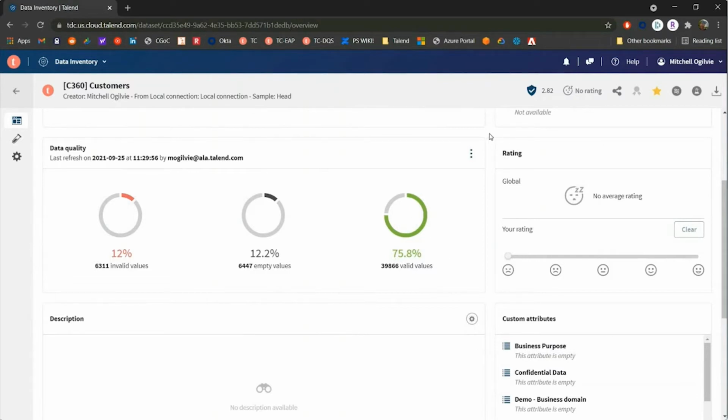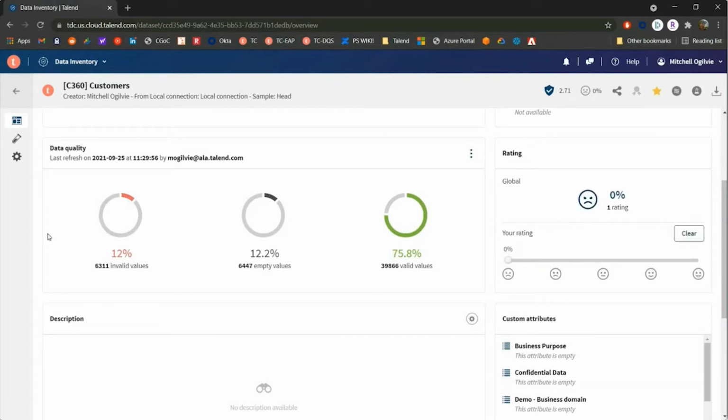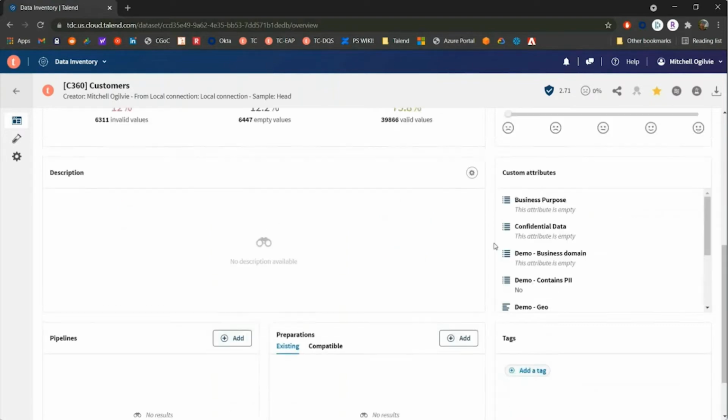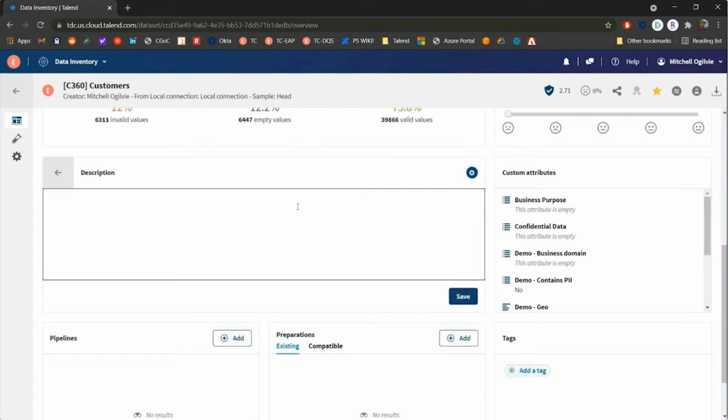We also have the ability for crowdsourcing some information about this data set. After I've investigated this data set, I'm able to actually apply my own subjective rating scale to this. At this point, I'll select a lower rating because we know that there's quite a few invalid values still. Now we have the ability to add some more metadata, which makes our data set more searchable and discoverable and even more descriptive. So at this point, we'll start to adhere to certain best practices around data health. We can do things like add a description, perfect. Save that.